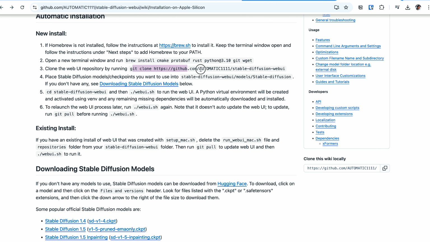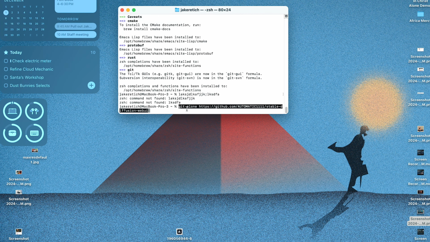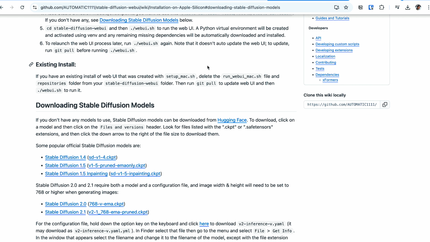This is git clone. And what this is gonna do when you run it, it's gonna pull the repository down from GitHub and clone it on your computer and give you all the files that you need. So we're just gonna paste this in Terminal and hit enter and let it do its thing. So again, the model is the file that the AI is kind of pulling different images and words from. It's basically the training data that your AI is gonna be using in order to make your image.